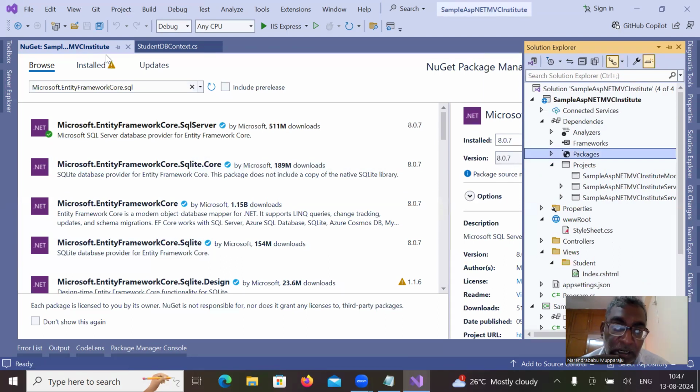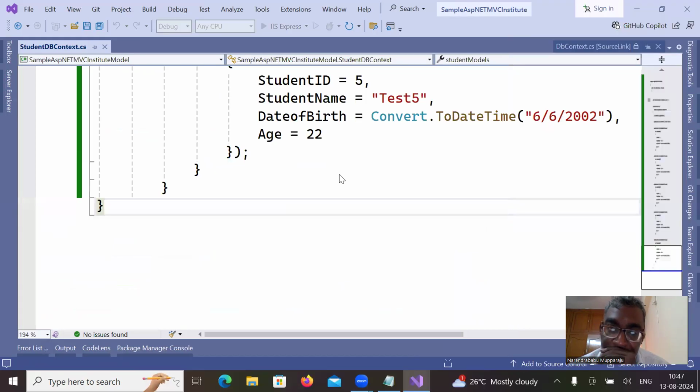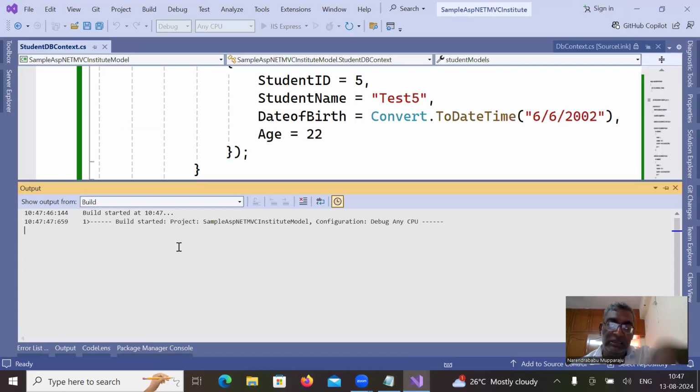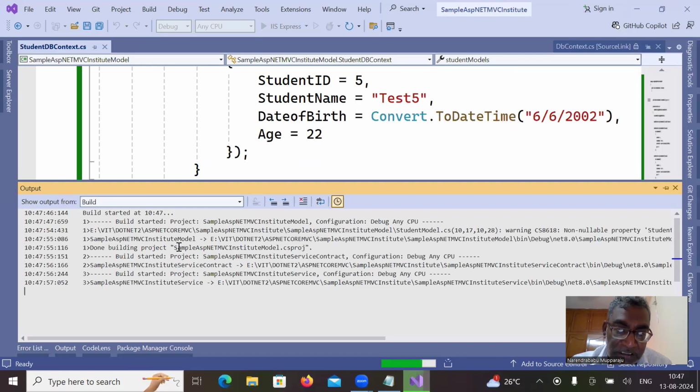Okay. Now close this. Try to build my project. Build. What will happen? It will build all the 4 projects because it has been referred all the 3 projects as well. So it will take some time. See, it will build all the 4 projects.